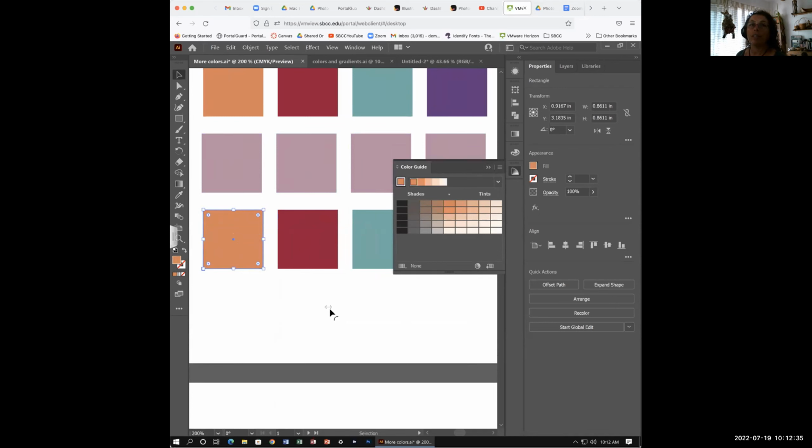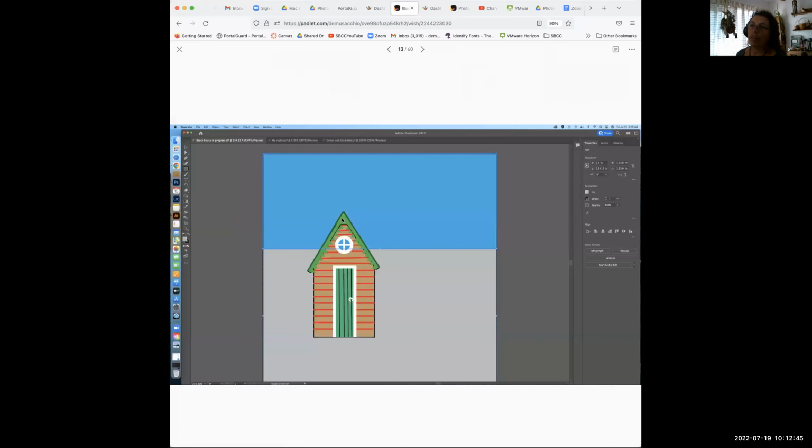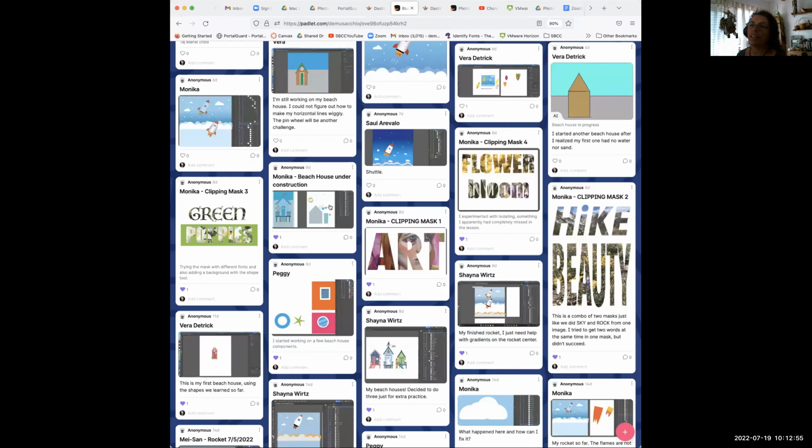Maybe in the house, you need the little shadow of the box. I'm opening one of your guys' little beach houses. So maybe you want the shadow of this green to be a tone of this green, not to invent another green, you know what I mean? You want things that are related, but you're not sure which tone.